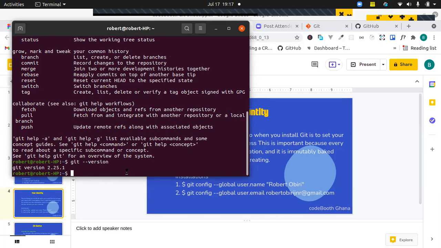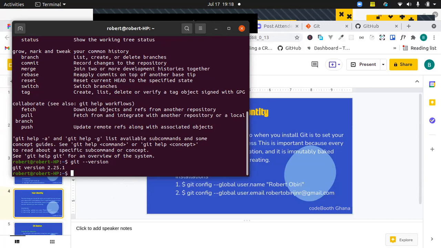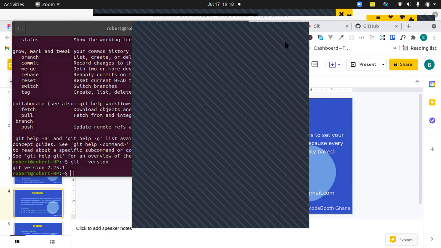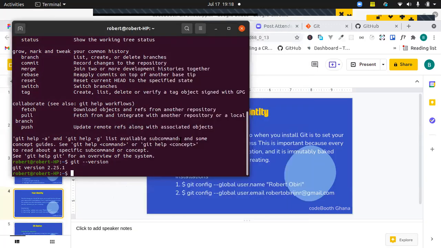Anyone else to share their version? Mine is 2.30.1. Okay, yours is even more advanced than mine. That's great, so I think we can move forward.